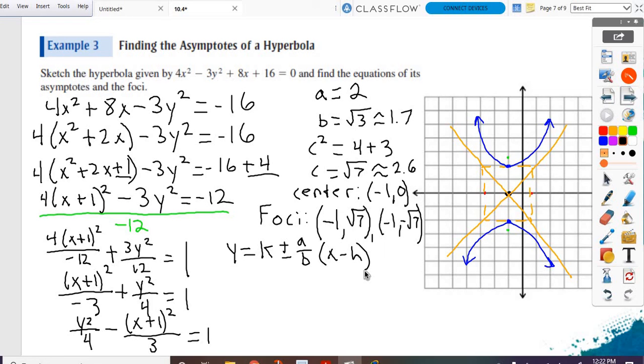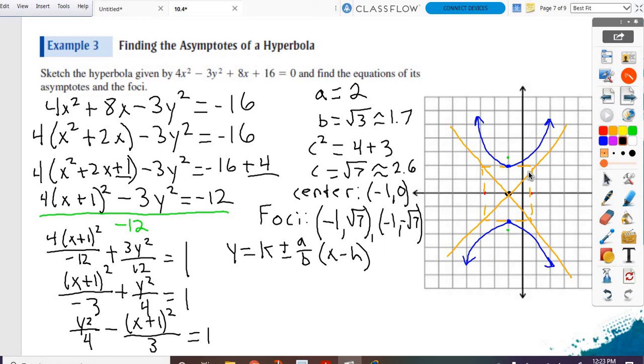Okay, so technically, if you did see that it was like the asymptotes, so that you could do the y equals mx plus b thing, could you do that? You could. The only problem is that because your b value is the square root of 3, most of these points aren't going to be exact, right? So you'd be ending up with decimals, and so it would be hard to write it in y equals mx plus b because you're going to have to approximate things. Does that make sense? Now, if you had all whole numbers, then yeah, totally. You could say, okay, this is my intercept. Oh, here's another point, and write it out that way.